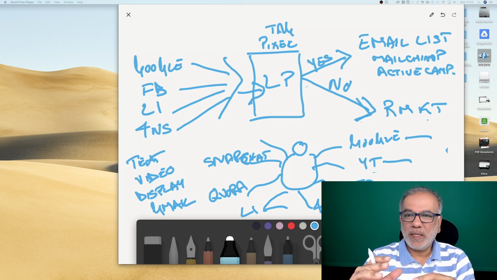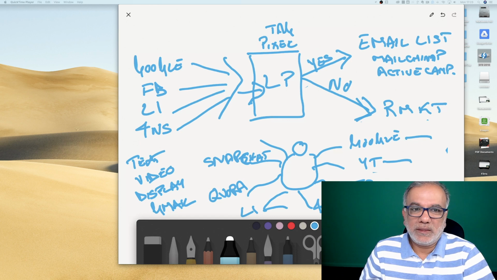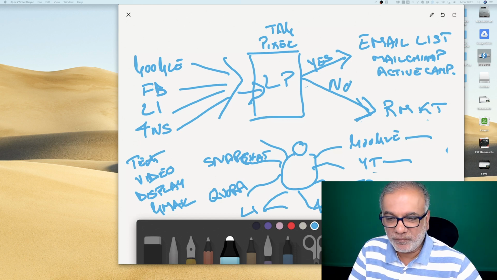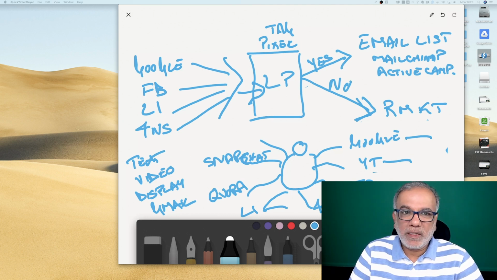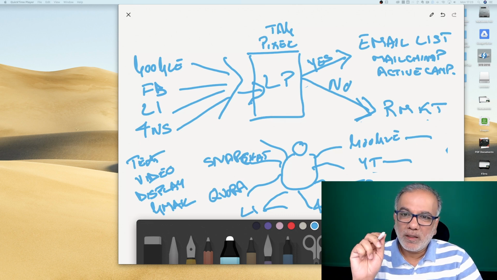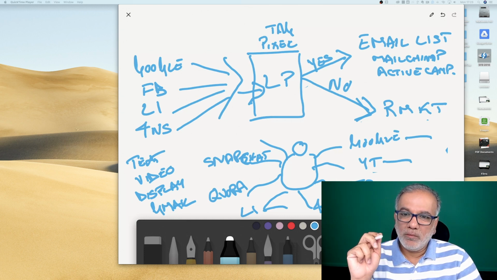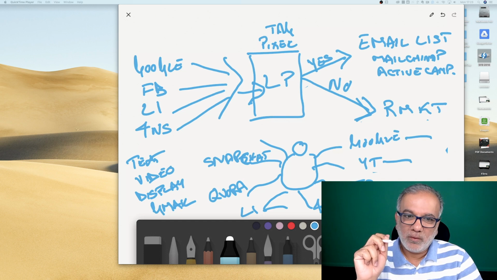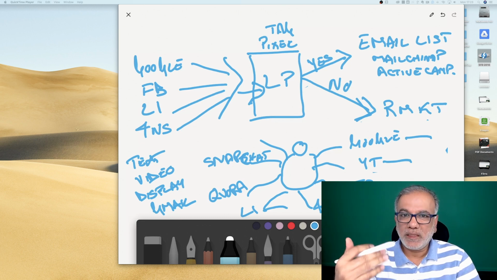With Google Analytics, what I do normally, and we do for all our clients, is set up event tracking. So for example, what is event tracking and not a conversion? Event tracking is when somebody clicks on the video button on a website, or they click on the social button or the email button on that page, or they've scrolled to the bottom of the page, and then we start setting up goals.